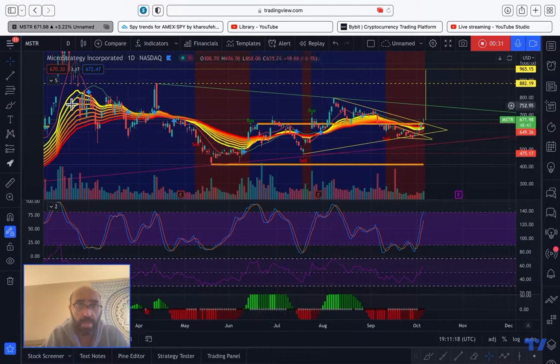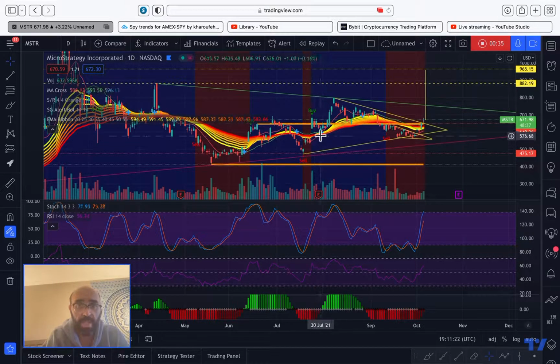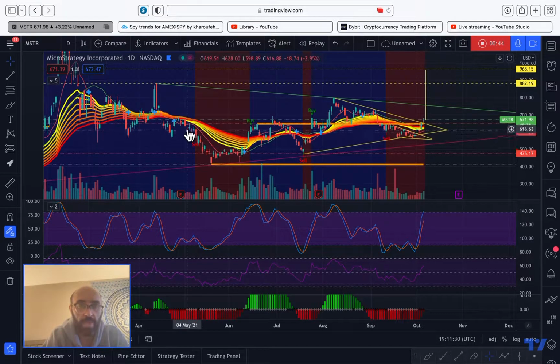And then I do have the MA cross, the EMA ribbon as well. So anytime it's above the EMA ribbon, that's when it's on a buy signal. Anytime that it's below it, it's a sell signal. I also want to point out that I have a bot that is installed, so it automatically fires a buy when it's about to shoot up, and it fires a sell when it's about to go down.